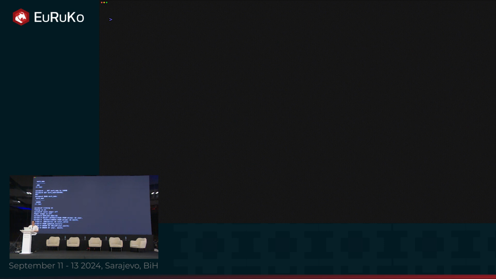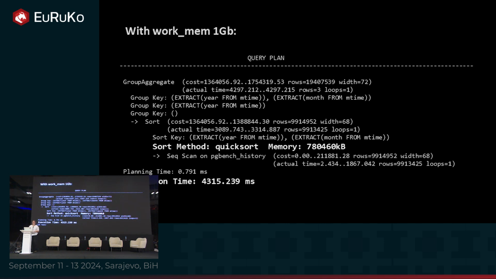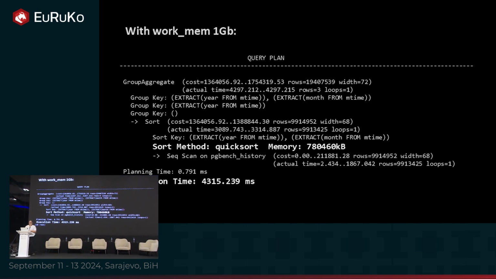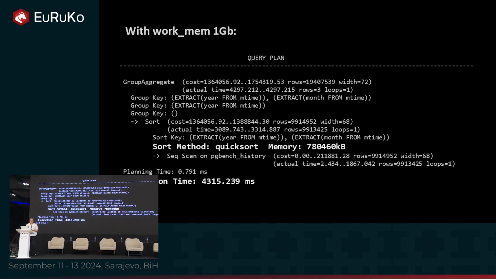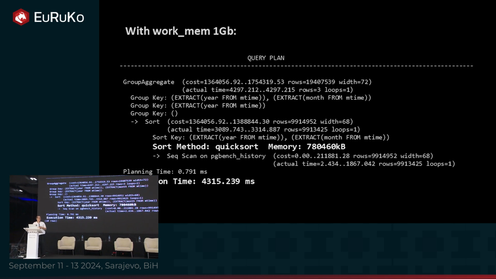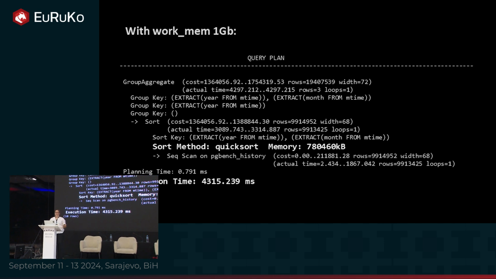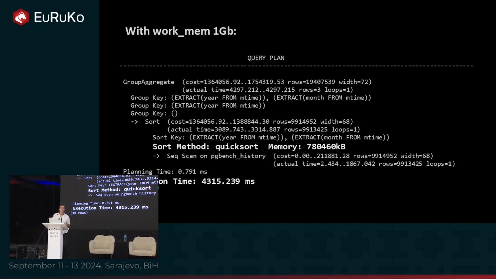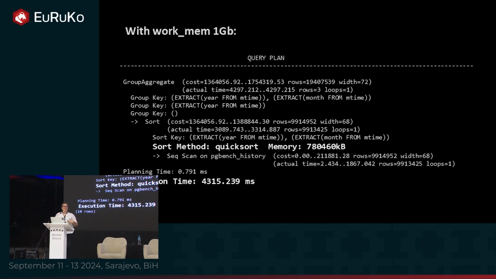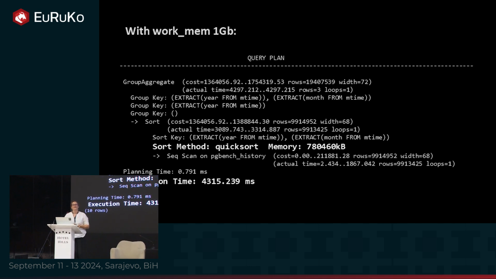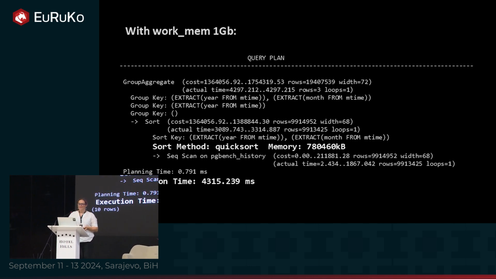In the interest of time, I'll just move on from there. And I even tried increasing it right up to 1 gigabyte to see what happened. That got rid of the disk sort, so we can now see a quite large in-memory sort, and it took the time down to about 4.5 seconds, but that to me doesn't seem like a fantastic trade-off for the sake of using a gigabyte of memory just for that one small analytics query. Obviously, again, it will vary from case to case, so try out different values and see what impact it has on your queries.